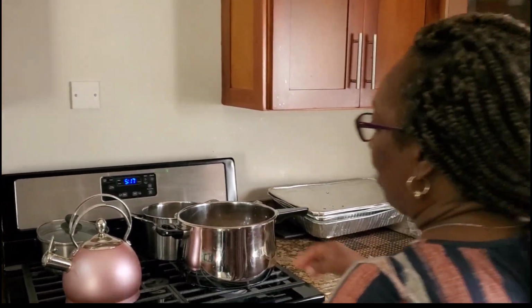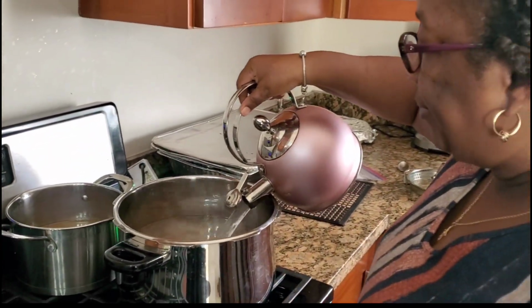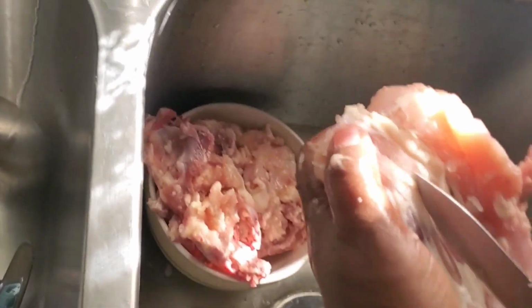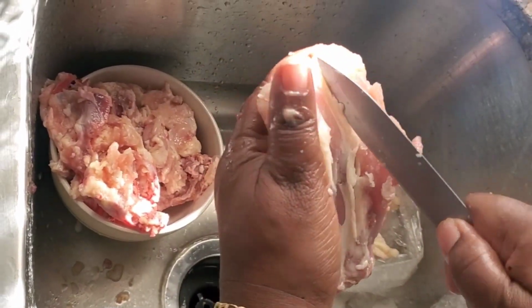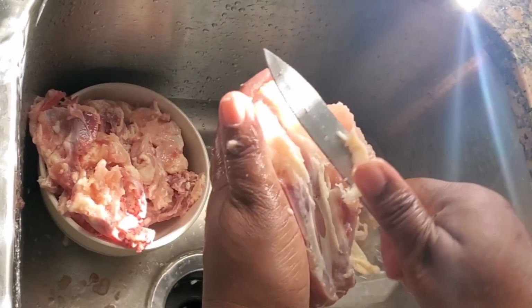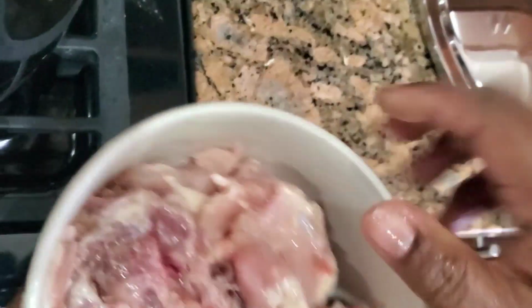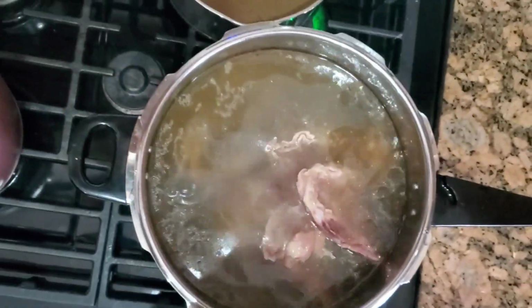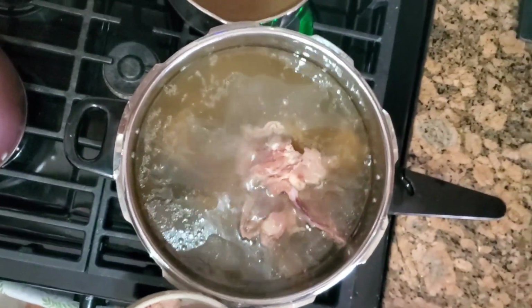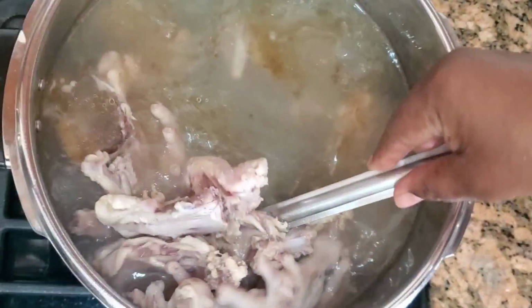Okay. More soup. So she added some hot water from the kettle, so the soup can cook quicker instead of adding cold water. Now she's cleaning up her chicken back. Chicken back usually has a lot of fat. You have to scrape out all of that before adding it to the soup. And the chicken back, you don't need to pressure it because it cooks fast as well.